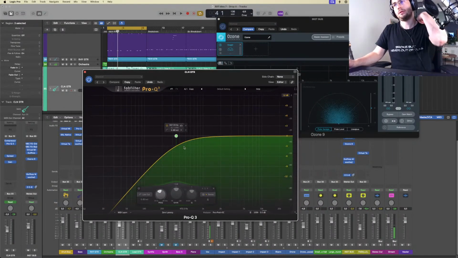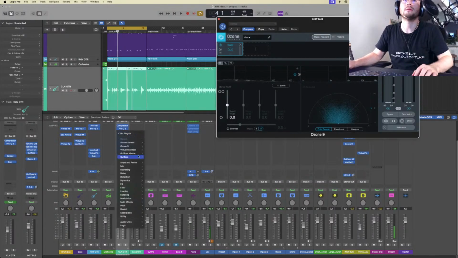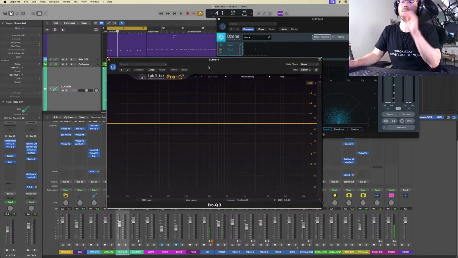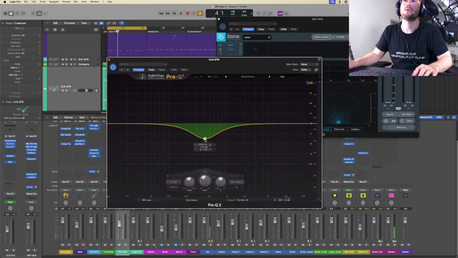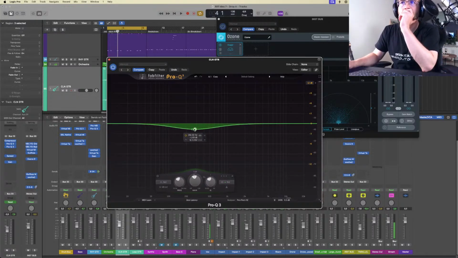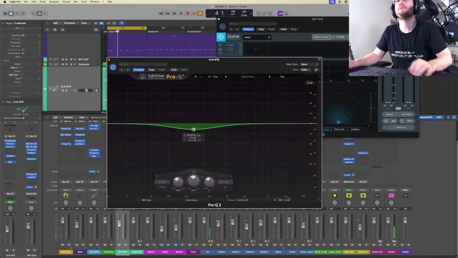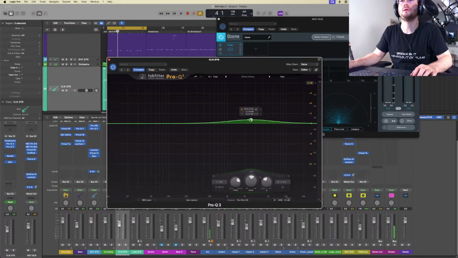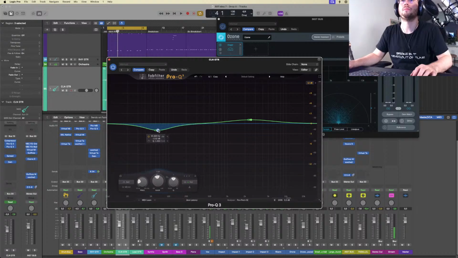I do a big cut here, so maybe I should add actually a second instance of ProQ, not dynamics, yeah, this one. And I'm gonna do a big drop and big push with mid-level thing, like this riff area. Actually, it should work a little bit different than I was imagining it. What I can do is push the mids here and cut them here to create area for the bass.